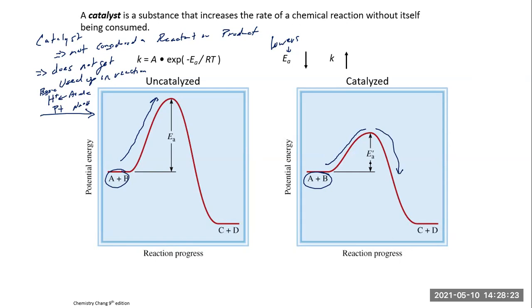It's like the old Roadrunner cartoons, right? Instead of having to go up and over the hill, he finds the trap door and just goes straight through to the other side. If you were walking up and over the hill, it'd take you much longer than if there's a cartoon trap door that you just go right through, the middle of the hill, to get to the other side. And again, that's how a catalyst works.